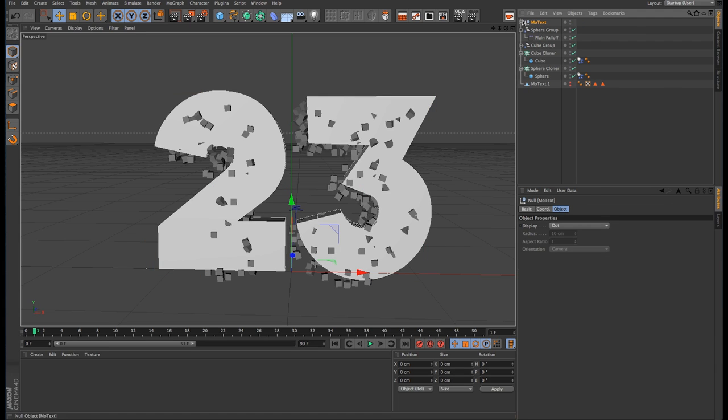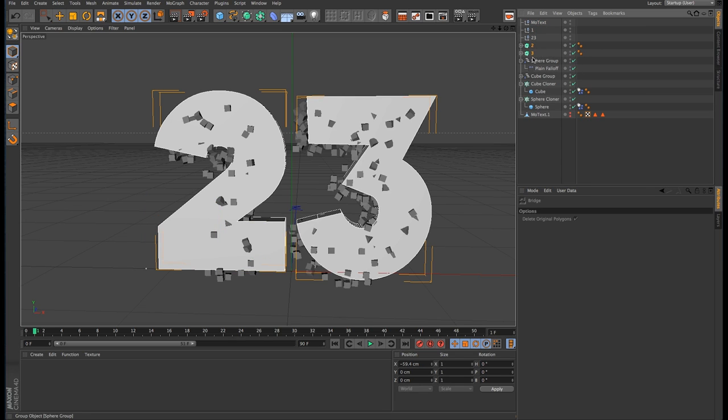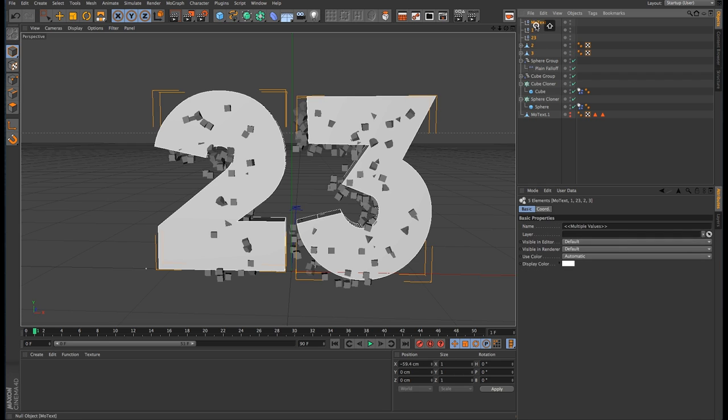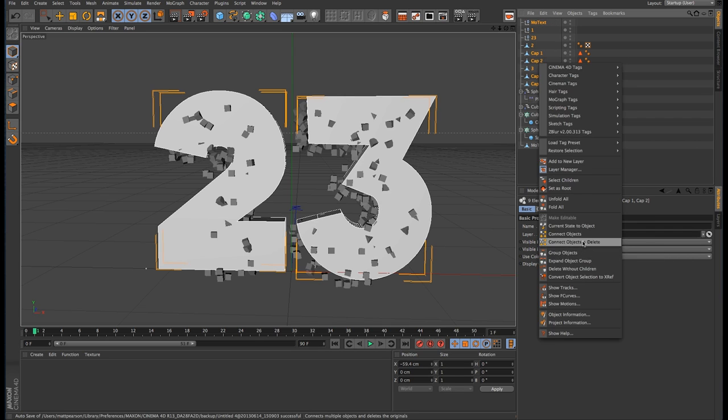Make that editable. Open that up slightly. All done. Create that as an object.